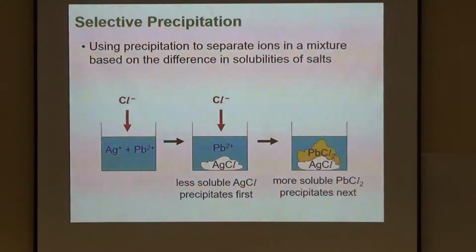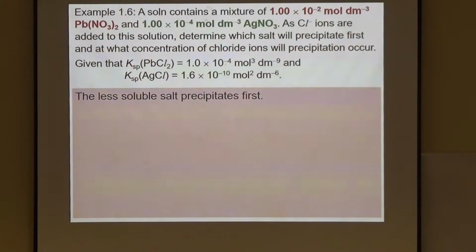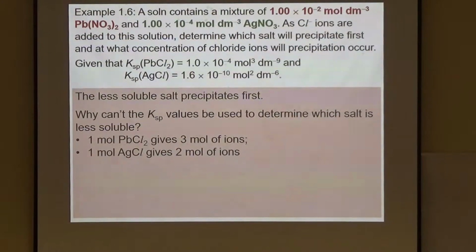Okay, and what you will be learning to do is how do you calculate the point at which you stop, because this is a quantitative thing. Okay, it's not based on observation of the other precipitate, the color, yellow lead chloride precipitating out. No, this one you can actually calculate because you know the KSP values. So less soluble salt precipitates first. In this case, if I just simply give you the KSP, it's of little direct use because they have different ions, different number of ions. So you can't just use the KSP directly.